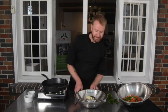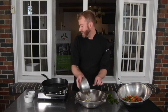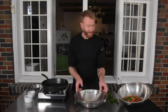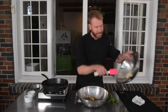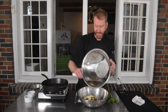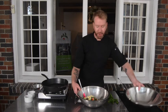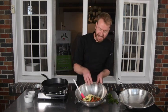There we go. Now I'm just going to add the corn to everything else and give it a mix and check the seasoning. We have our salsa here. In goes the corn. And I'm going to give it a little salt and pepper to start, and then I'll taste it and adjust the seasoning again.